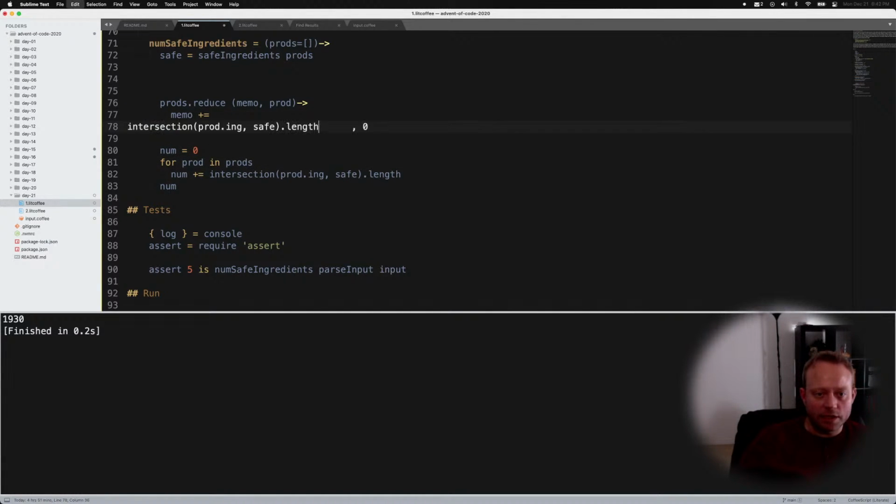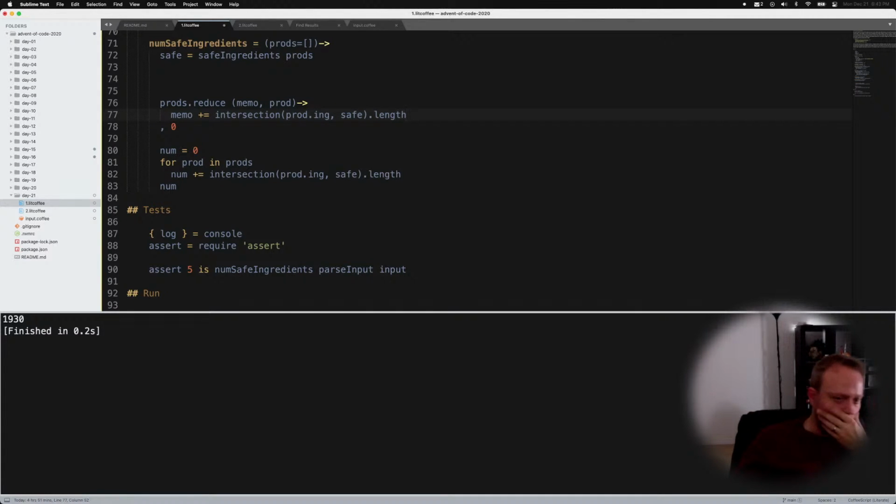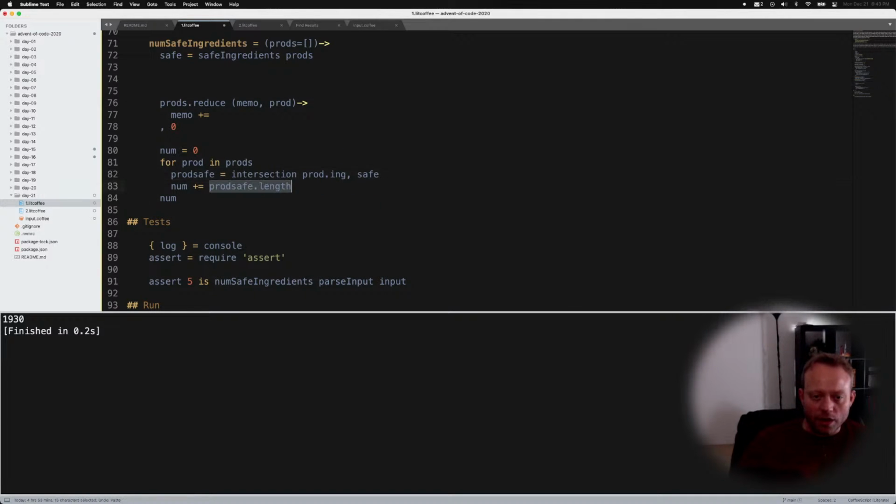Yeah, and wait a second, that should actually be there. I think the non-reduce version reads better because there's less overhead of thinking about reduce, like, oh wait, you're storing this in the memo and then you're adding to it. It's like, you've got a number and you add this to the number all these times and you end up with a number. It does require an extra variable, and that's really the variable that reduce provides you in memo. But I like it, and furthermore, I like splitting it up to the safe products.